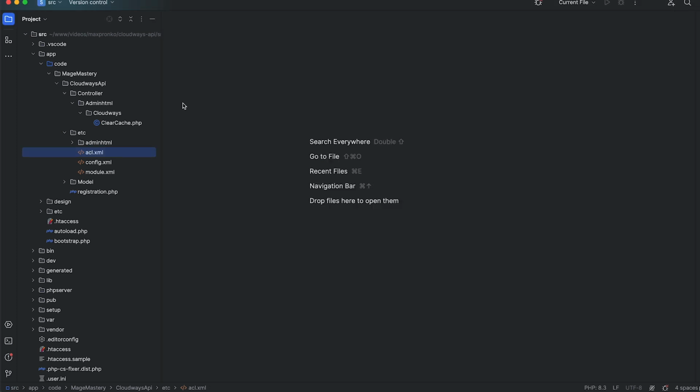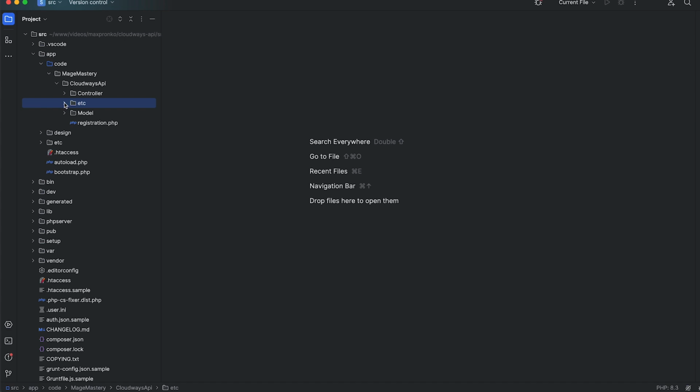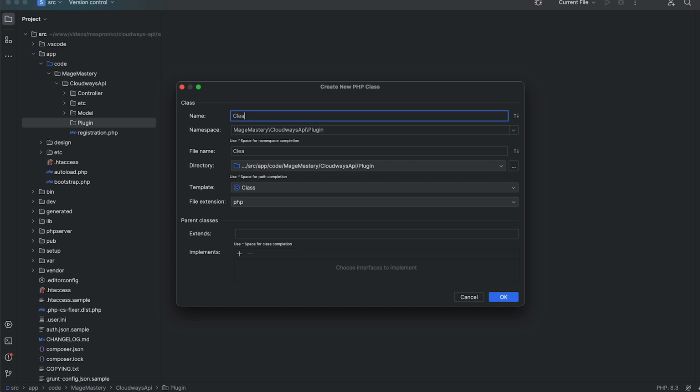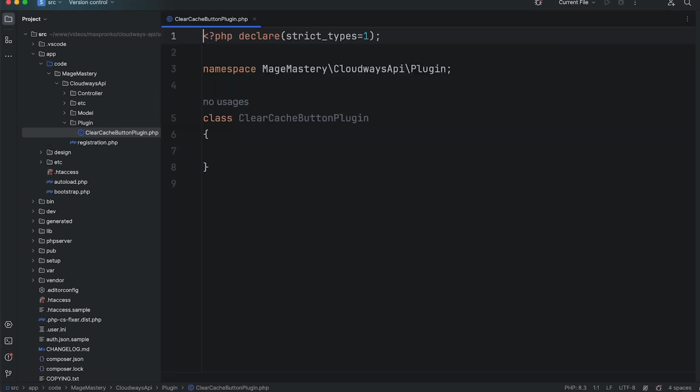And I would like to provide access to a button. In order to add a new button for the cache management page, I'm going to create a plugin, and this plugin is going to be called Clear Cache Button plugin.